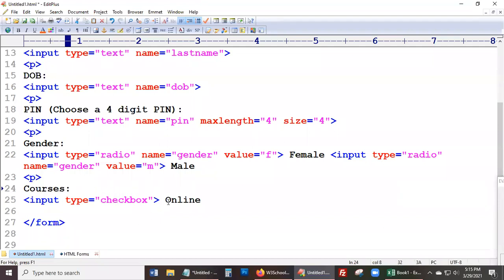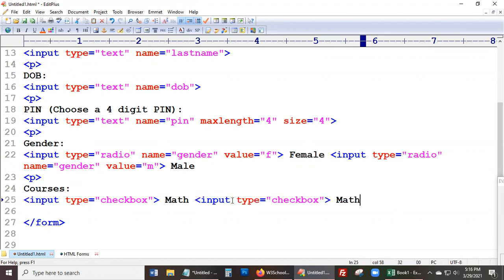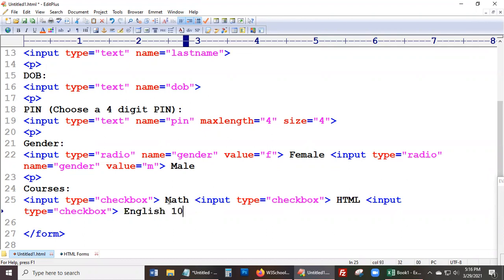Courses or subjects. All right. So what are the courses? Math. So that's math there. Then copy this. Just do it 3 times. So we're going to say math. We're going to do HTML. And we're going to say English 101, something like that.